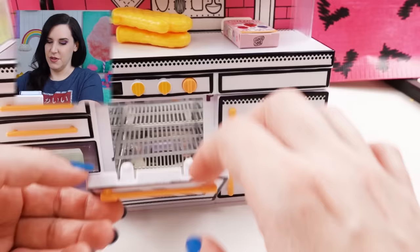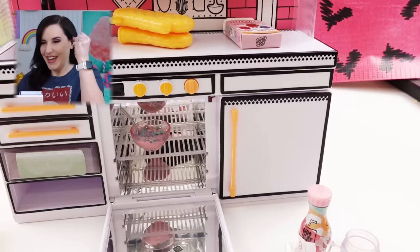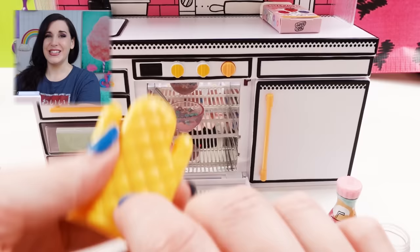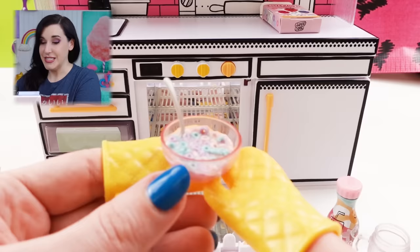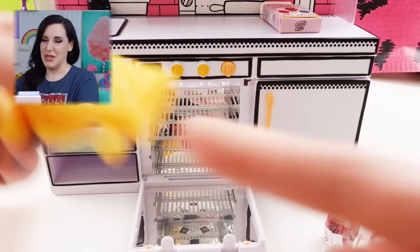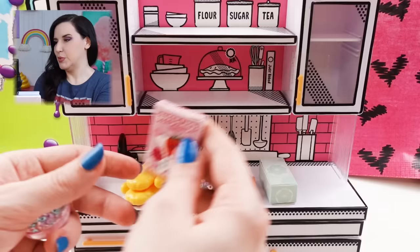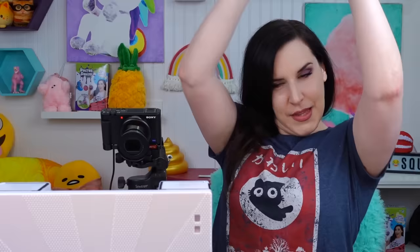I think it looks cute-ish. It feels weird baking my cereal — that doesn't feel right, but it's going in. It fits in there! Everything fits, everything works. We're going to close it, turn on the timer, and wait five minutes. It's time to get my cereal out of the oven — fresh hot cereal coming right up. Resin does get warm when it cures, but it's not hot. Ta-da! Look at that — so cute. This light thing works so well. It is completely cured — that cereal is not coming out.